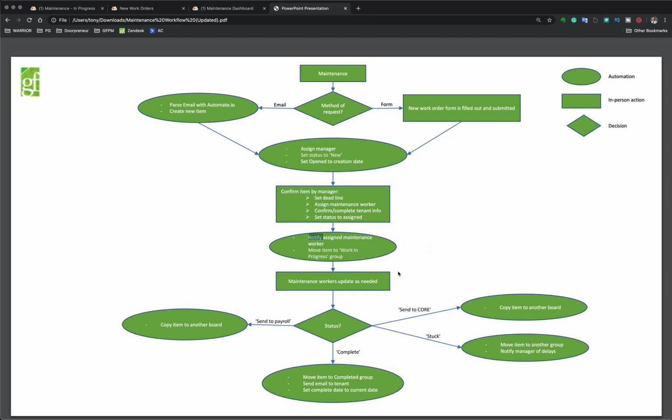So I really just wanted to share this with you guys to give you an idea of what you should be thinking about before you kind of jump in and start putting all this together. One of the biggest pet peeves and difficulties that I see with a lot of property managers out there is they don't take the required time to be able to design a flow or a sequence of how things happen. We're an incredibly process-driven industry, and everything we do is usually by checklists and due dates.